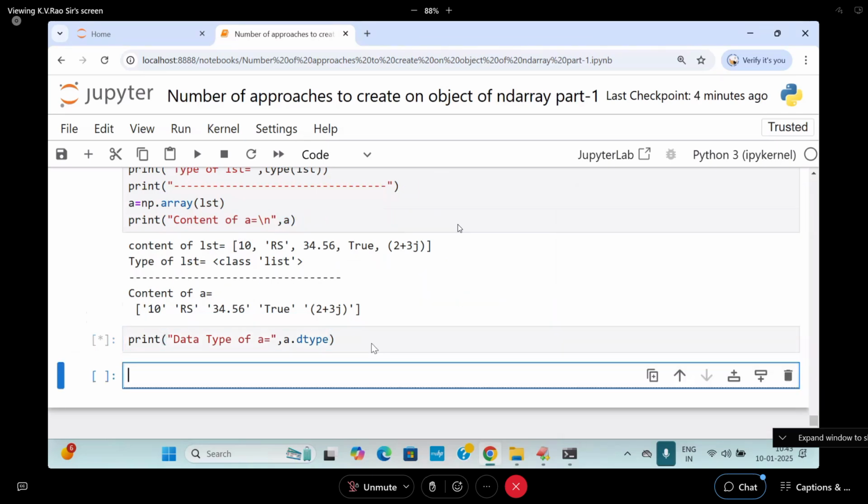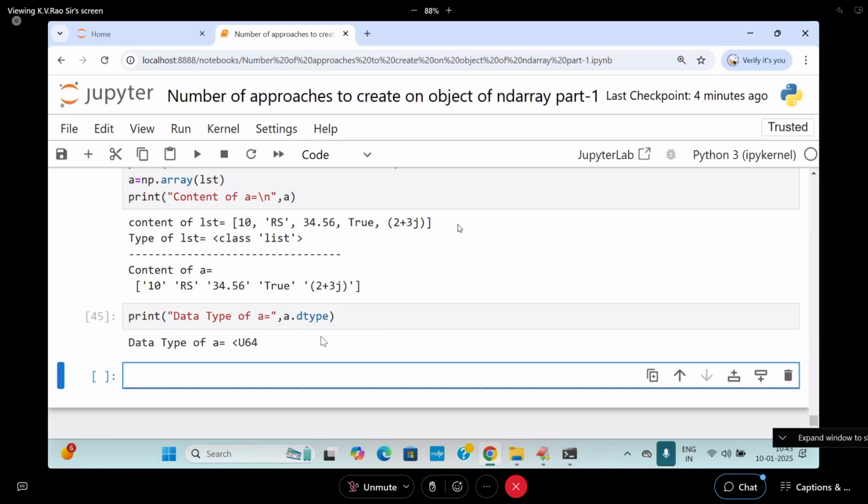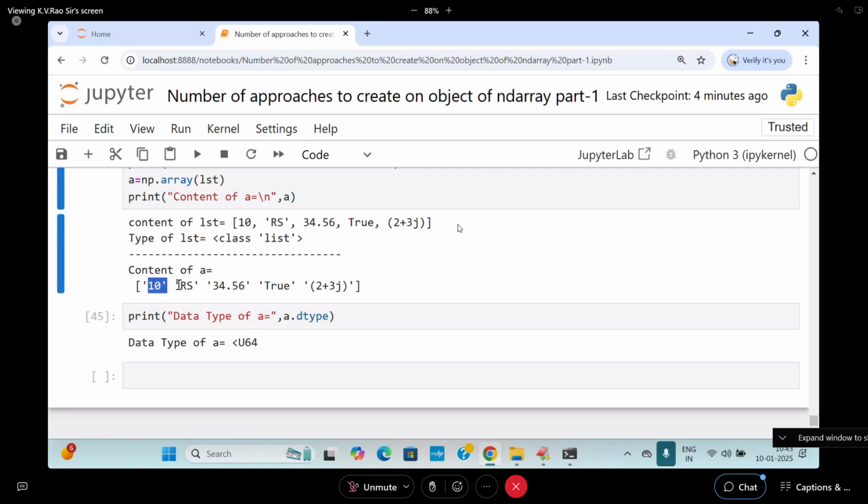So see that now it is going to be U64. This is called U32, U2, U64. This is U1 boolean. This is called U64. Internally, each value of a complex number is what? Float. In my explanation, I said.